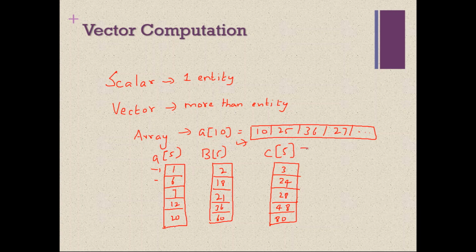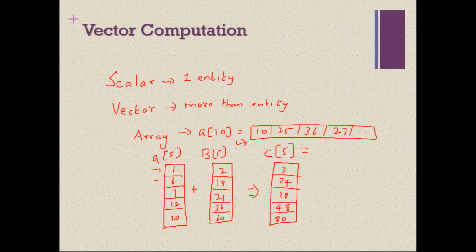Why do we call it vector addition? Because two vectors were added, right? Now how to add this? Normally in a normal program also you can add. You can write a C program or a Java program or a Python program to add these two vectors and create a destination vector. But how do we add? We add individual elements, which are called scalars. We take each scalar quantity and add.